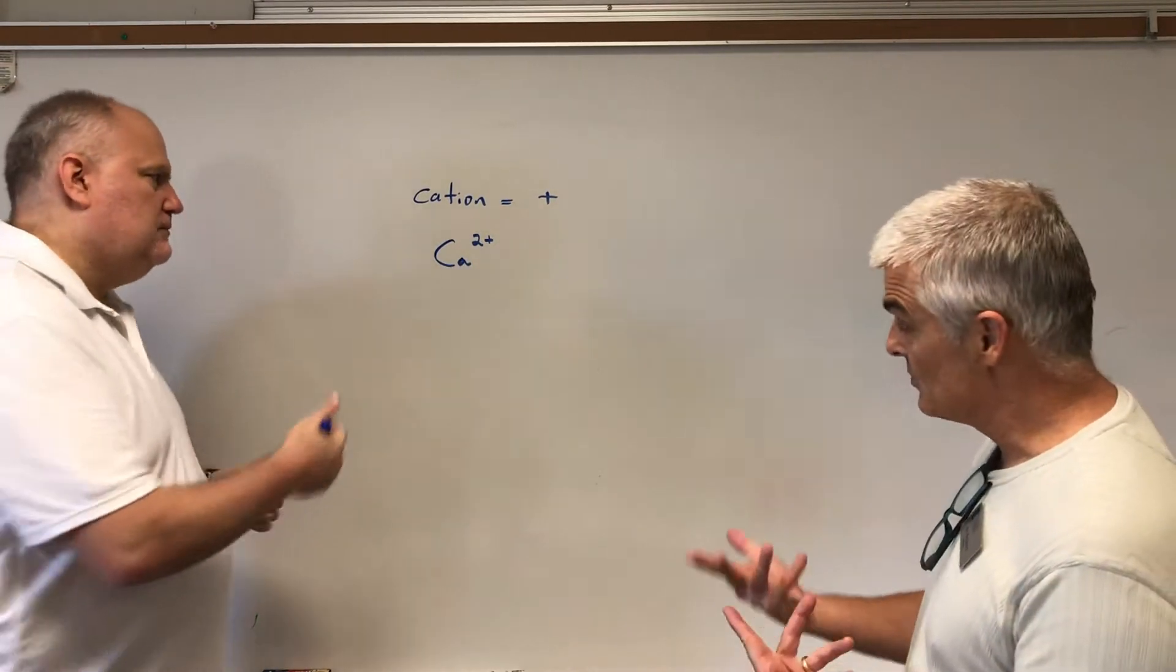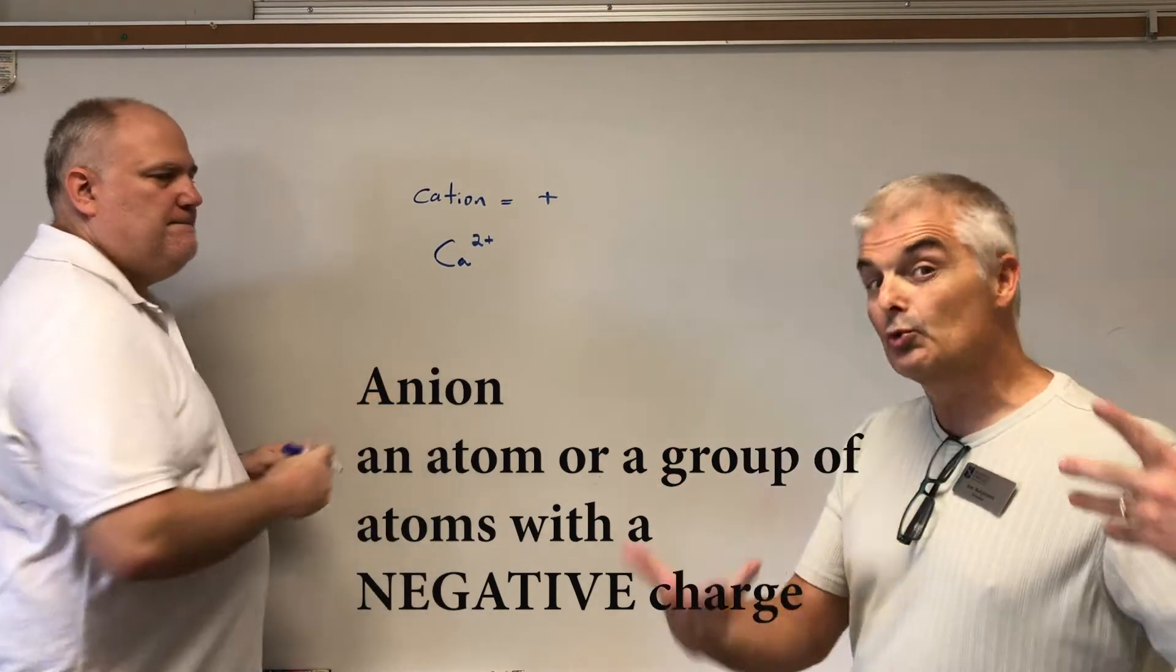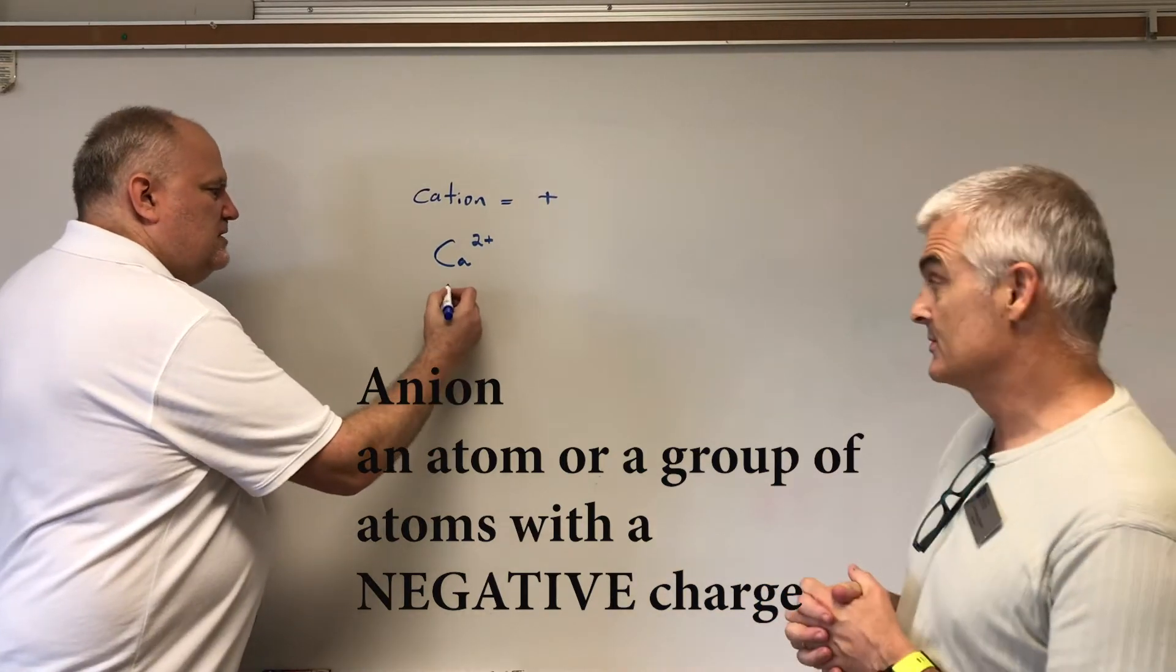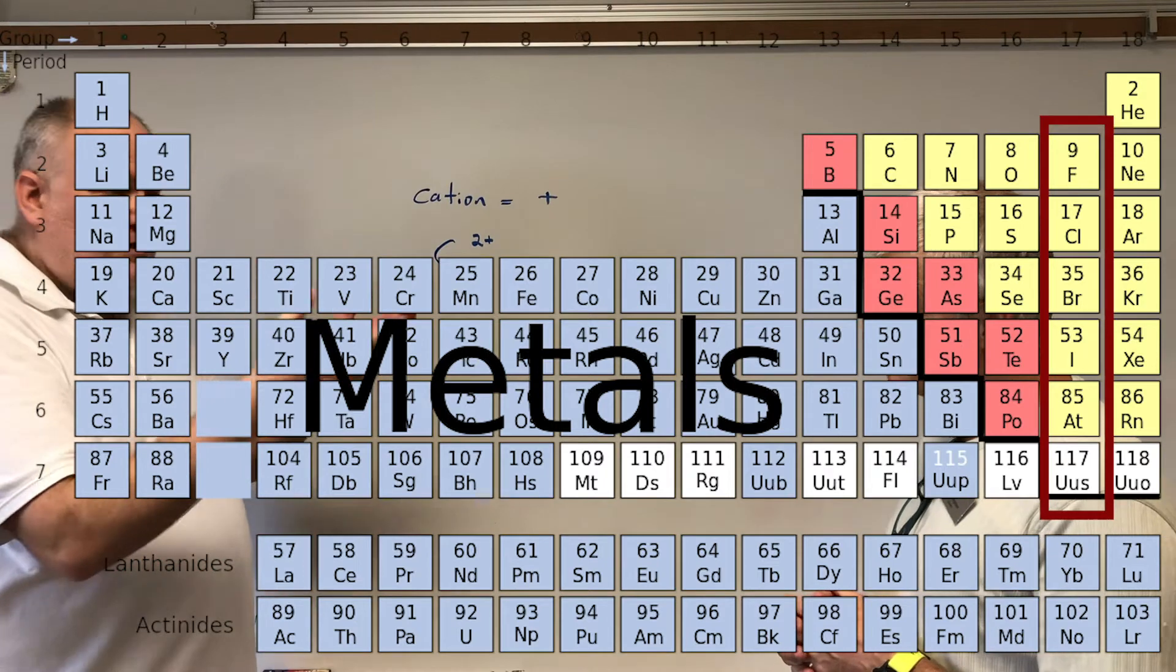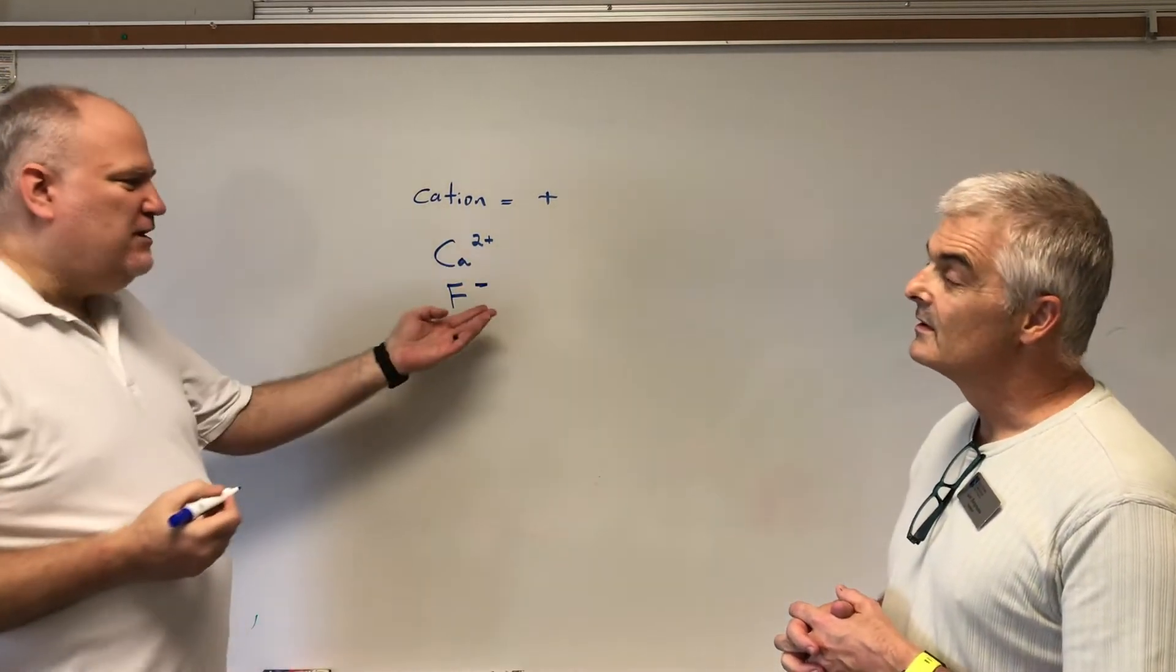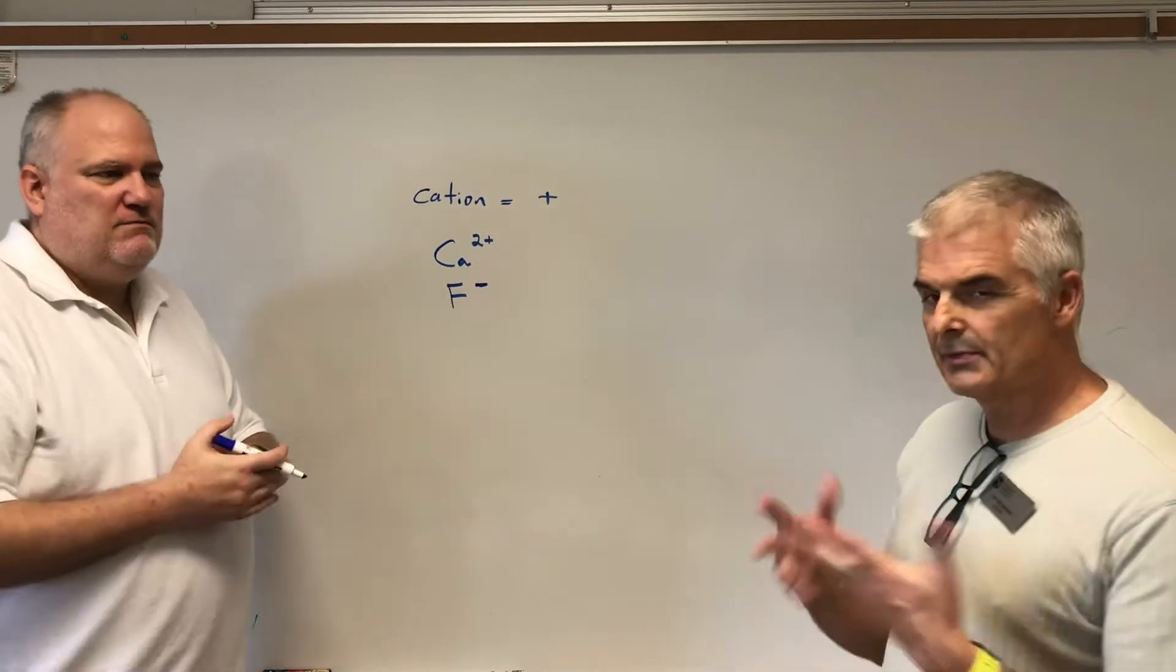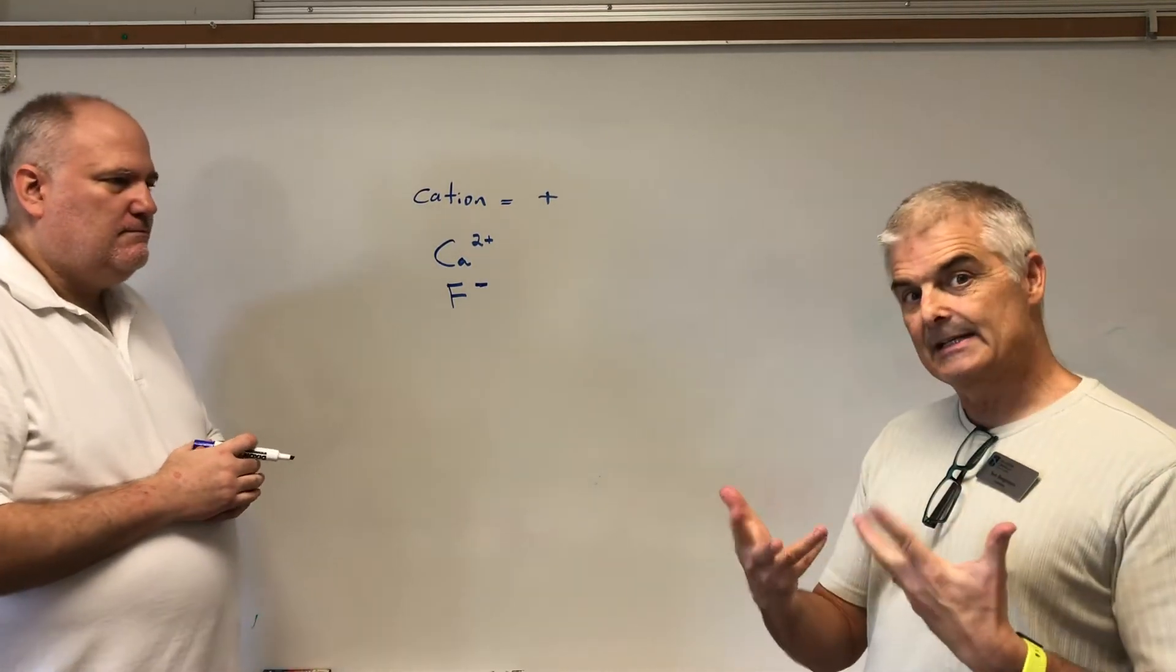The opposite is an anion. An anion is something with a negative charge, an ion with a negative charge. By the way, it could also be a group of atoms with a negative charge. Let's say we do fluorine. Fluorine is in the next to last column, and that's a minus one charge. We can just write minus next to it. Now notice here we don't write a one on either side, but it's not wrong to write minus one or one minus.